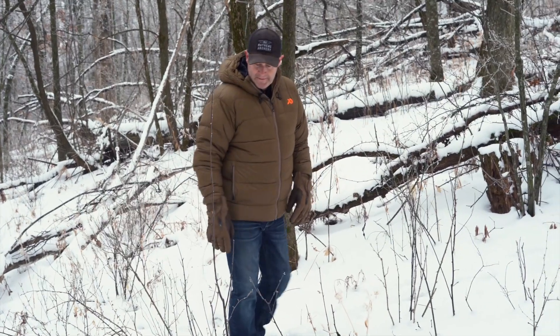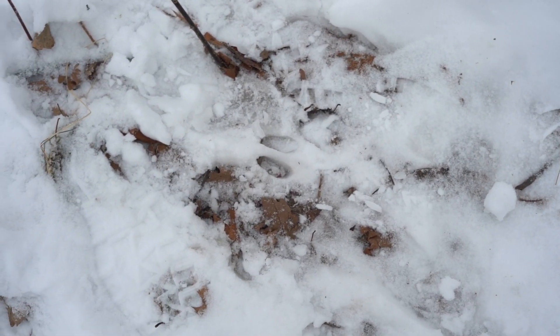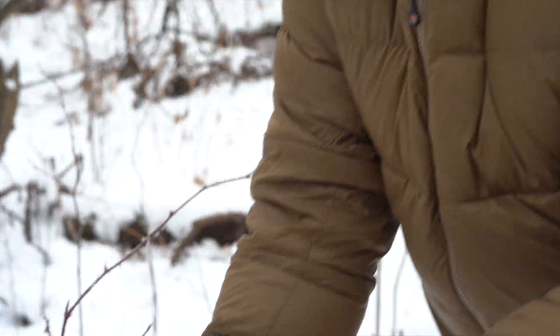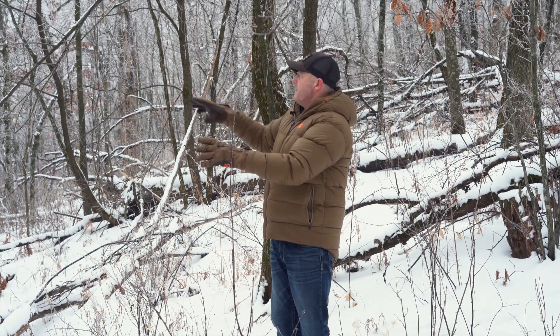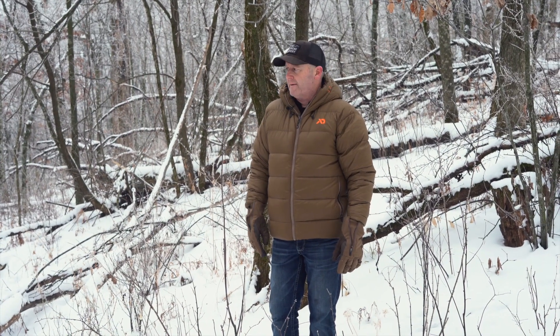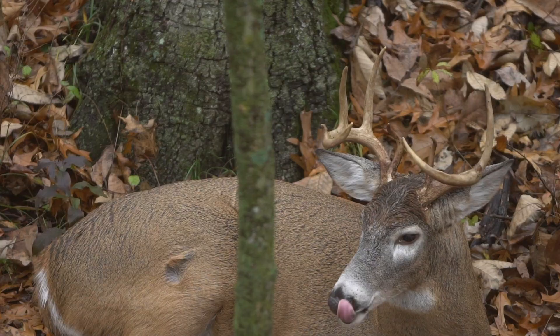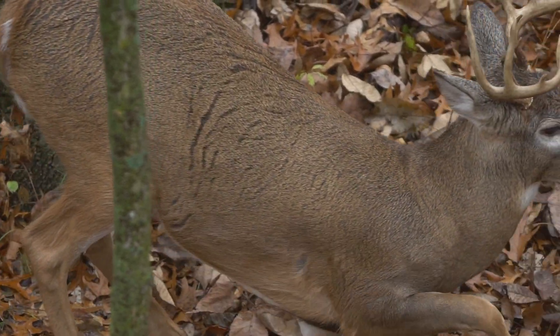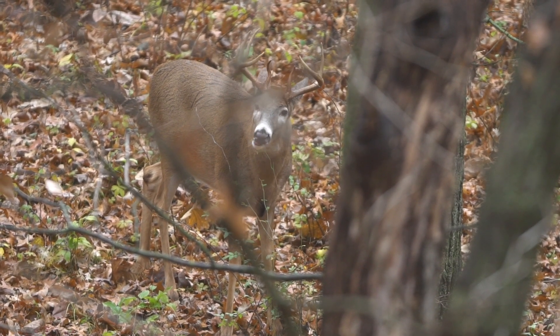We'll end with this one because it's a good one. See the hardwood regeneration the deer are nipping on? That deer can bed here — it's got protection from all the down timber, the stumps and debris right here. In this location there's lots of browse and a pretty decent stem count. We're going to put that on steroids. We've got a beautiful oak right here — we're going to take down some of these smaller trees between our mature oaks and promote that hardwood regeneration and a lot more side cover. We want to give them a lot of browse for the daytime hours. They can move around here within just a quarter acre, bed here all day long and be well fed, then go up and hit the food plot right up here.